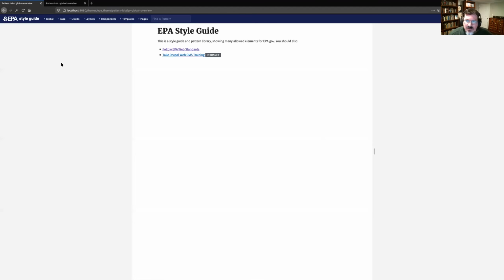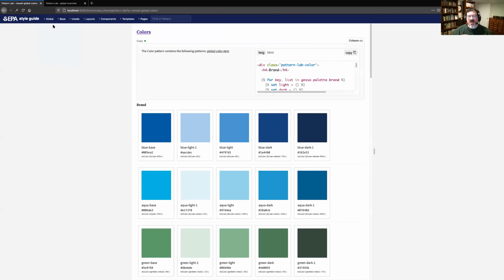So this is based on Pattern Lab, so it's very similar to the atomic design process that Brad Frost came up with when he came up with Pattern Lab. We did tweak it a little bit at Forum One to more closely align with the SMACSS approach of how we organize our CSS. And so basically what we have right here is the global stuff. So this is all basically like the defaults, think of them as variables as well. Like, what are the colors that you might want to have? What are the font families you might want to have? What are the default spacings and the stuff that you might pull into other components or mixins or functions?